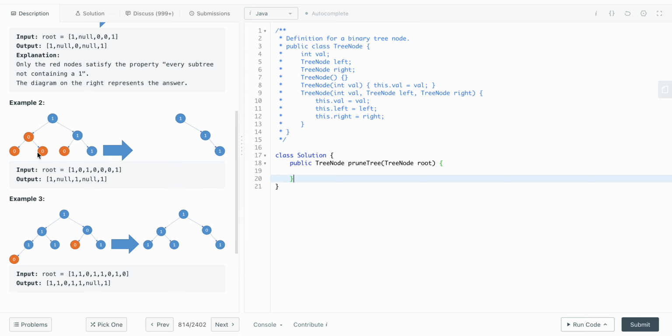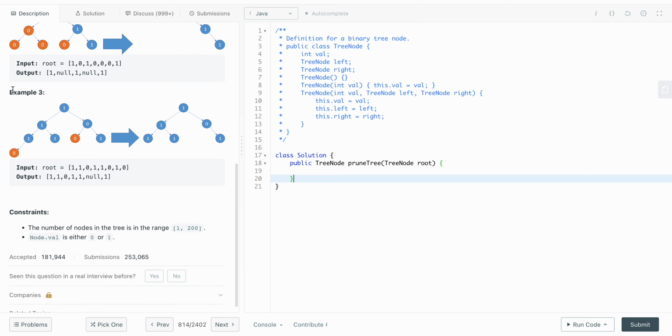If both the left child and the right child of a node are null, we remove it. Here both children are null, so we remove this too. When these two are removed, this node also has null on both its left and right children, so it will also be removed, and similarly with this node. Ultimately only the three nodes with the value 1 will be left.